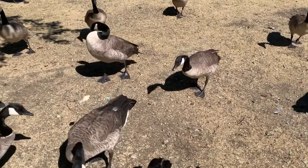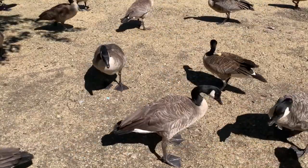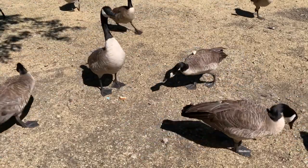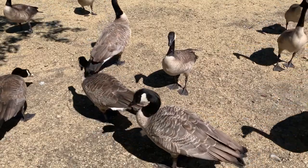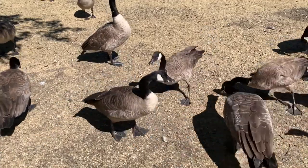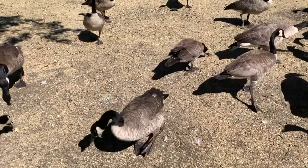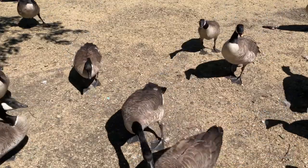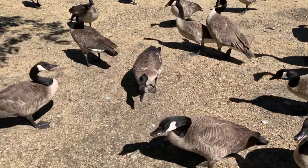Other geese, such as snow geese and the less commonly known Ross's geese, reside in Franklin, Benton, Clark, Snohomish, Skagit, and Whatcom counties. The most commonly encountered geese during migration periods in late September through early October are the white-fronted geese. These geese usually fly for longer periods of time, only landing periodically on their way to wintering areas or breeding grounds. Because of this behavior, white-fronted geese are rarely seen during this migration period.